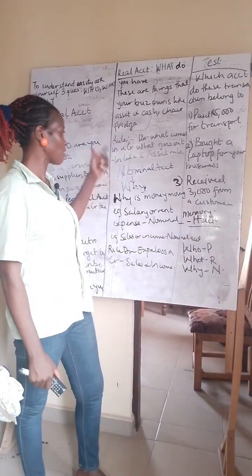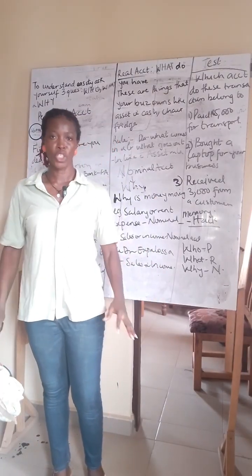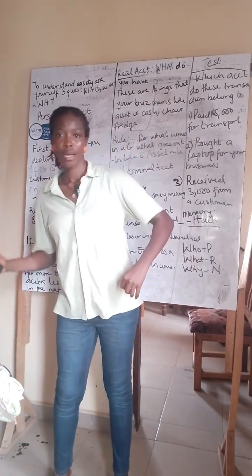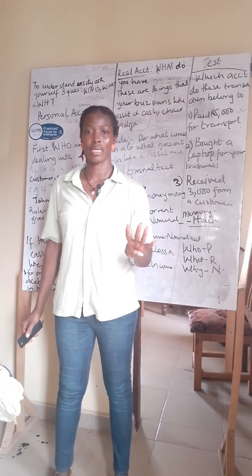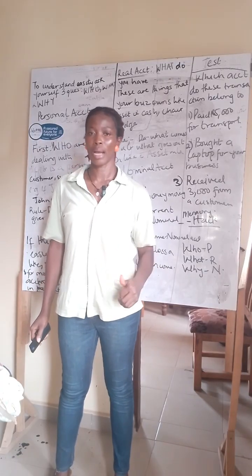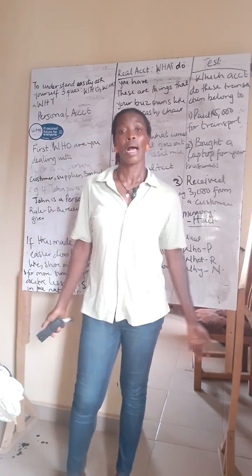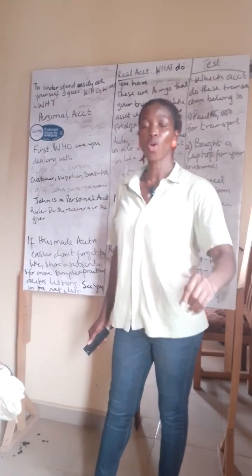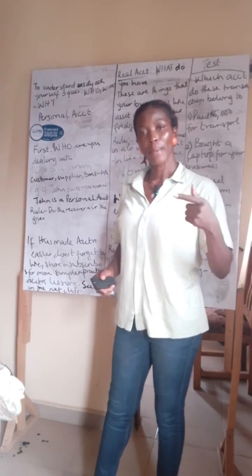Now the last account we have is the nominal account. Anytime you have a question that has to do with expenses, sales, income, or losses, these four things signify that the account you're going to open is a nominal account. Let me give you a typical example. I told you that salary was paid for me to rent the shop. I paid 50,000 naira as my salary. Now, that salary that I paid will fall under what? Nominal account. Why? Because it involves money. I paid salary, what?